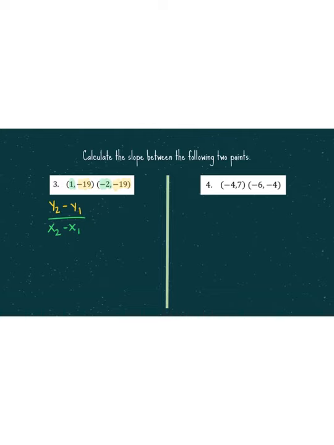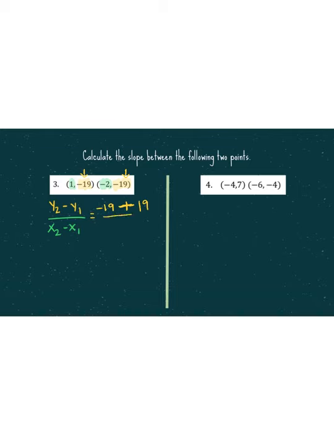Okay, so now let's go back to our y values. My first y is a negative 19. So I'm just going to write negative 19. And the formula says minus. And my other one is also a negative 19. So if I put a negative 19 in there again, notice you have that negative and that negative. So just like the slide before, a negative and a negative are going to turn into a chunky plus, positive.